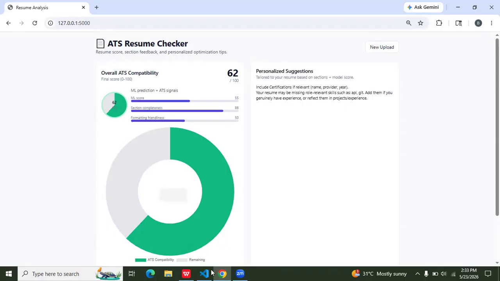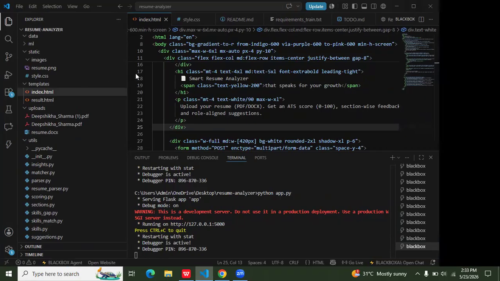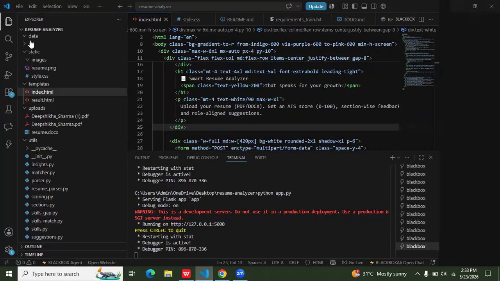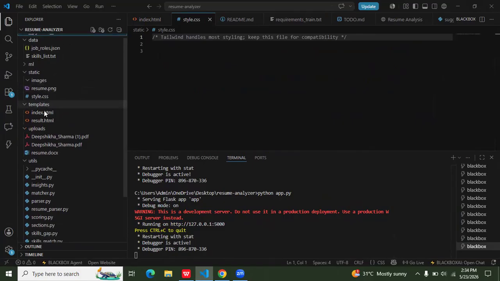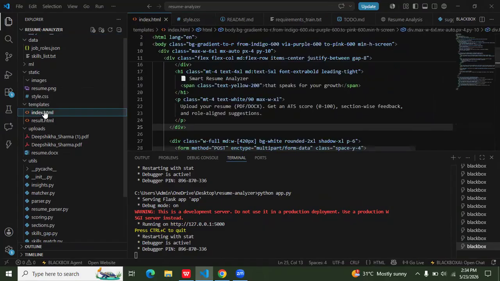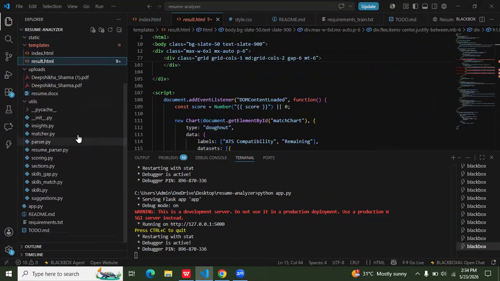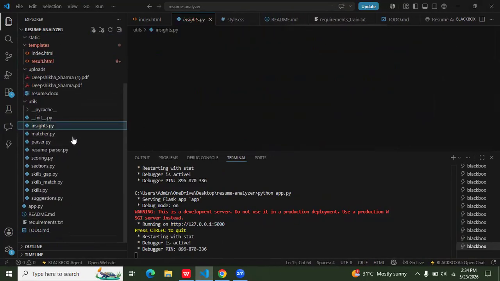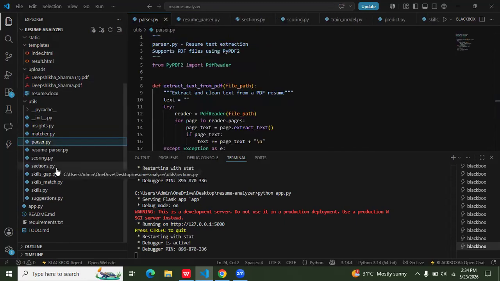And this is the code. Here I've used index.html for the front end, and result.html to display the result. Each module of Python, like for insights and for matching, the code has been written in Python, because I've used most of the Python libraries.